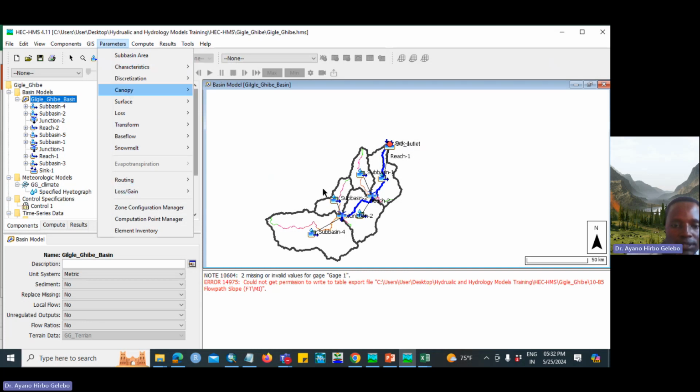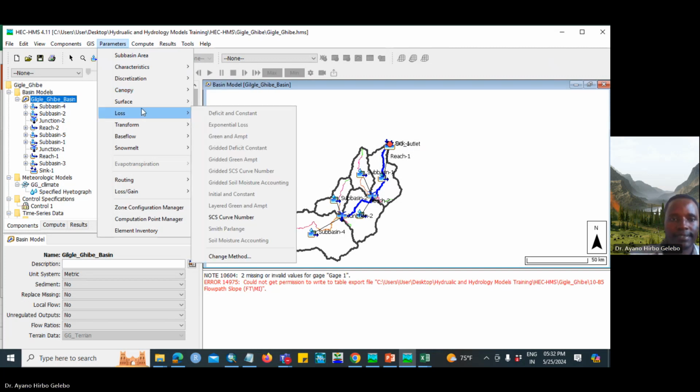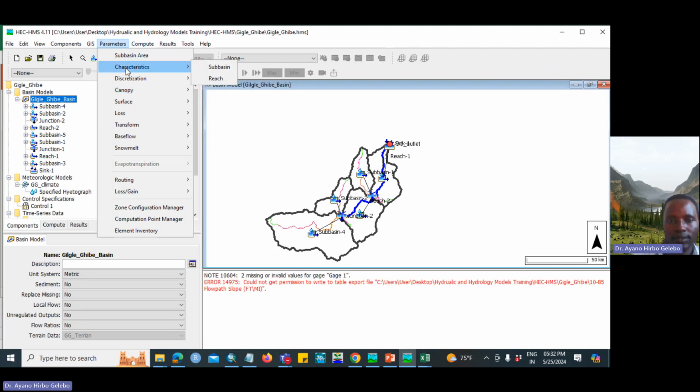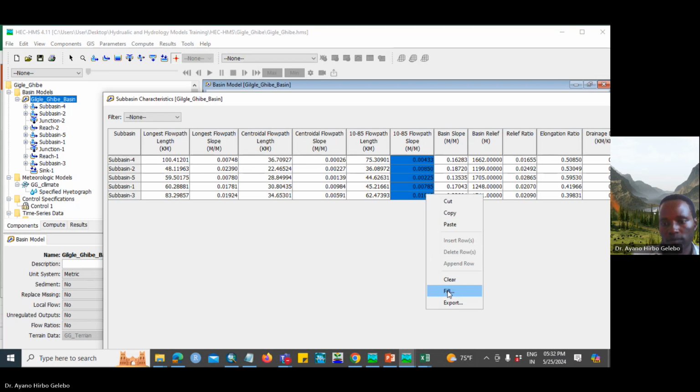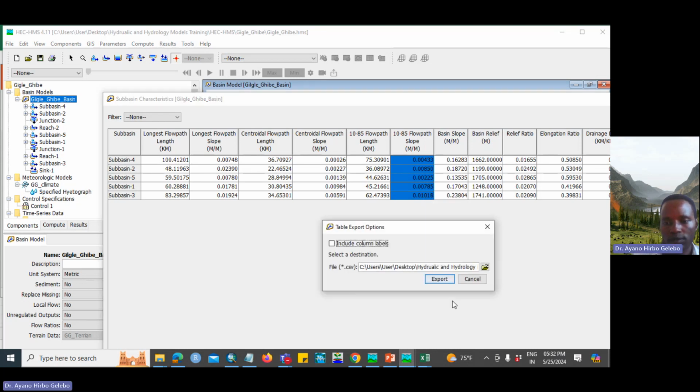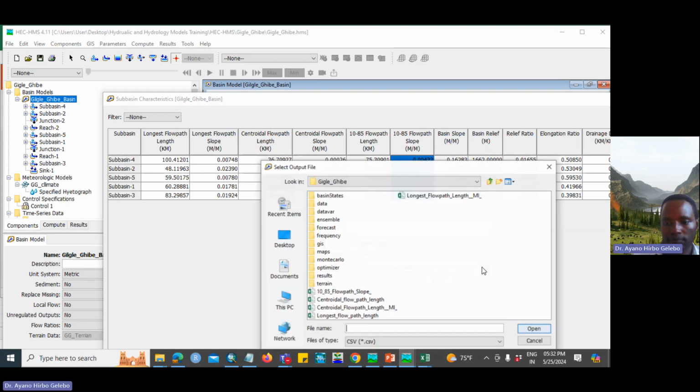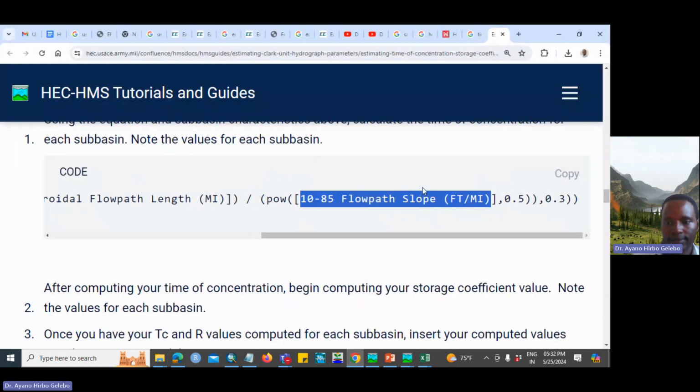Okay, there is some mistake you can see here. It could not permit writes. So again, go, extract. I think there are some other functions there.